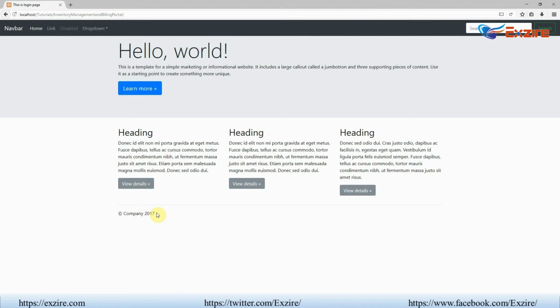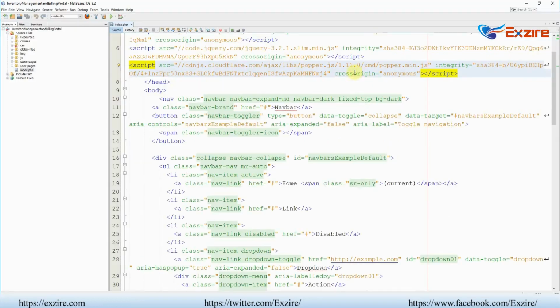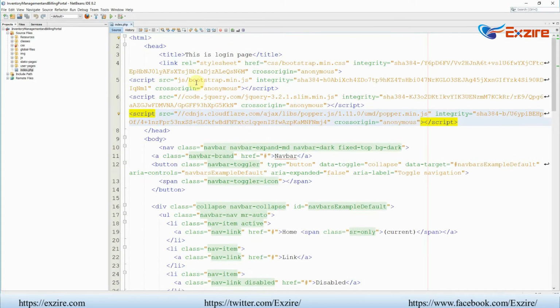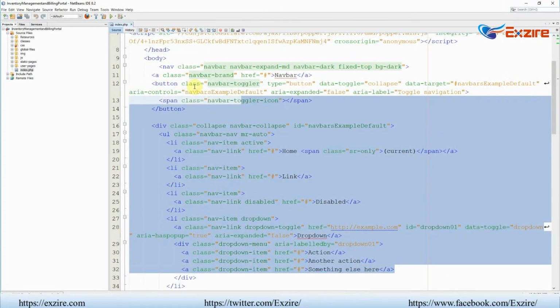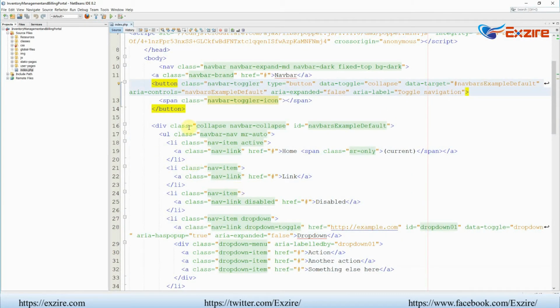These sections are required by developers throughout the website. So what we will be doing, we'll be slicing out this code. We'll not be pasting all this code in a single page. We'll be slicing out this code so that we can reuse our code as much as possible.